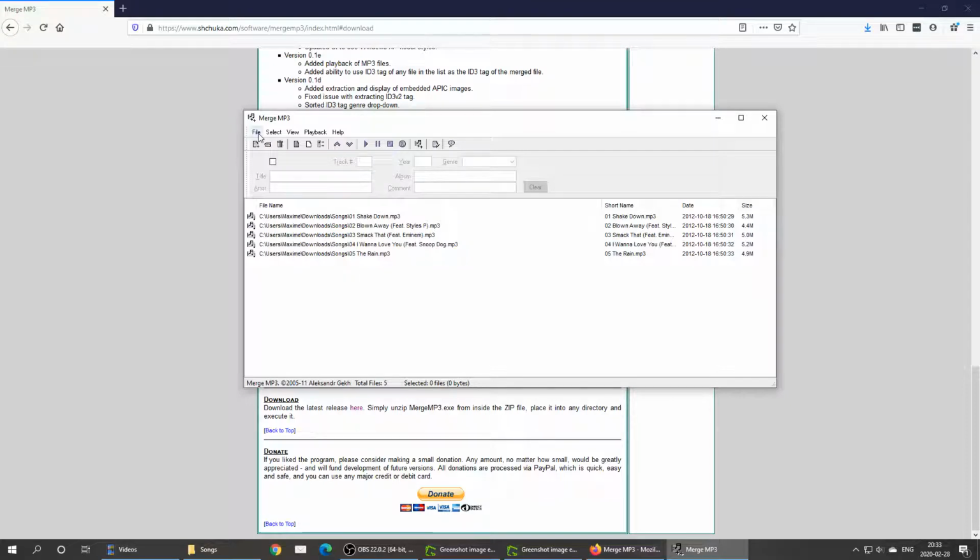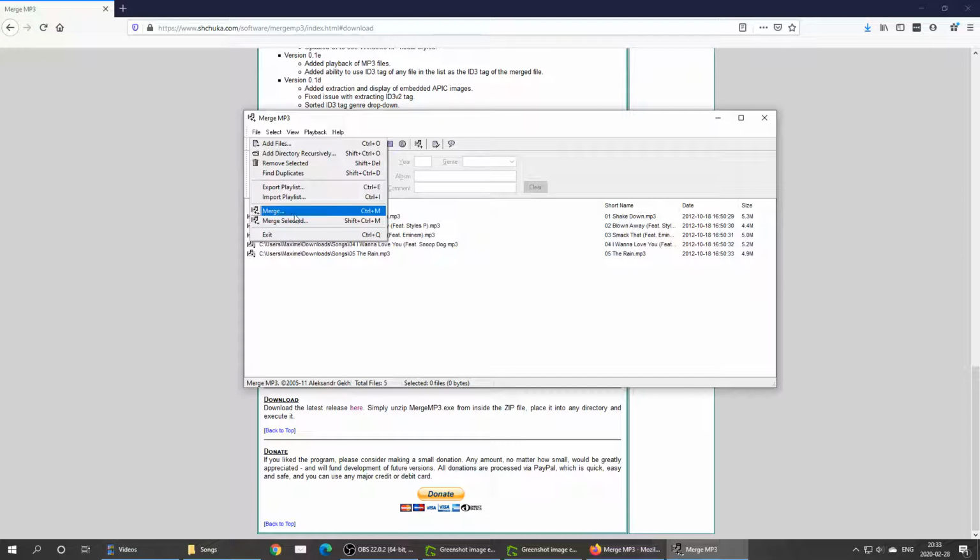Now there is one thing I forgot to say: this piece of software is pretty old, so there are some songs I've tested this with that it just doesn't work and it will give you an error. If you have errors on specific songs, these songs will just be ignored and they won't be part of your compilation or your merged MP3. So keep that in mind. I don't know why it's doing it, and I don't know how to fix that. For now, let's hope that these songs work.